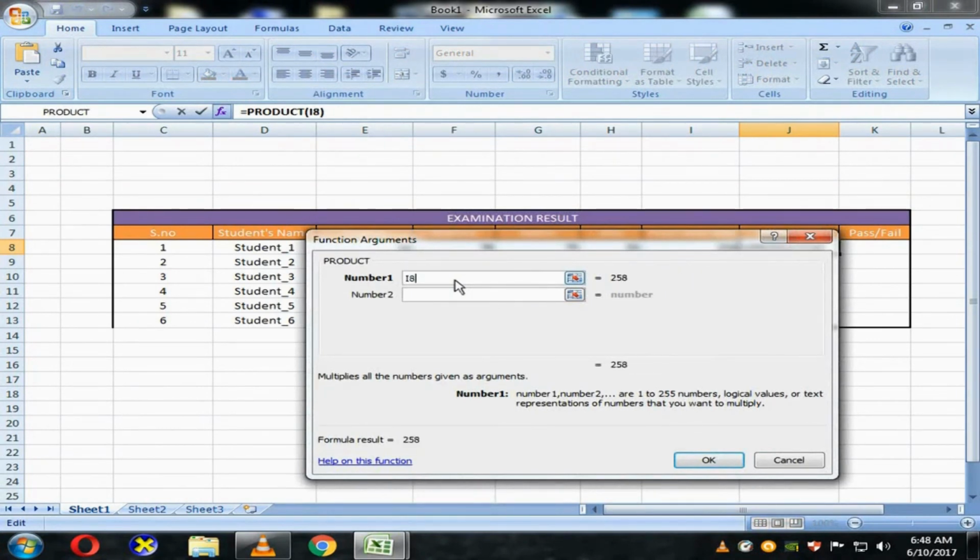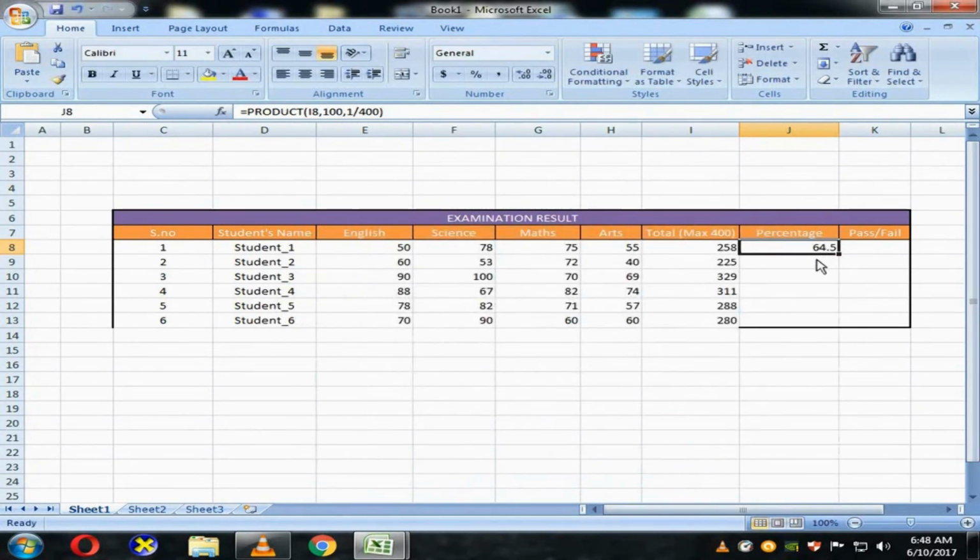Now apply the formula to calculate the percentage, that is cell I8 multiplied by 100 and then divided by 400, which is the maximum value of obtained marks. Once you have calculated the percentage for first student, then just drag down using the autofill to do the same for other students.